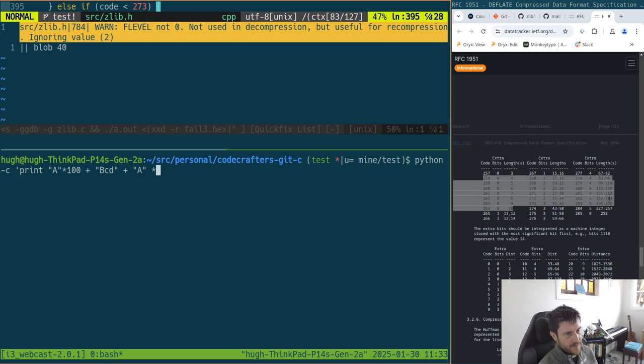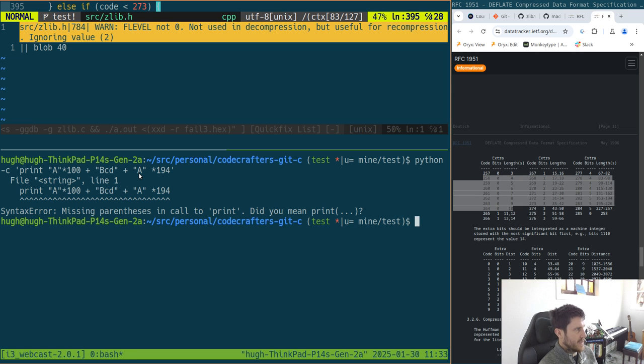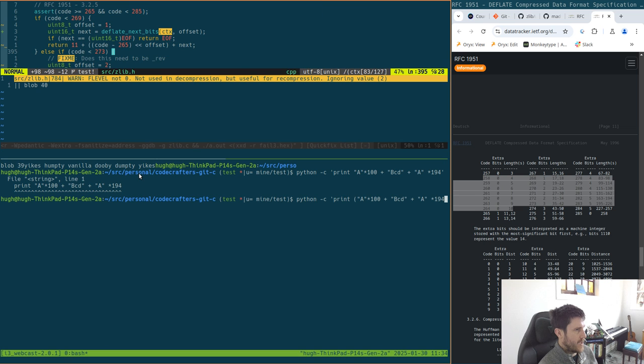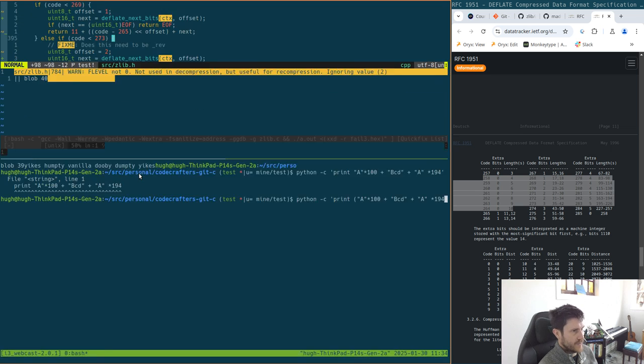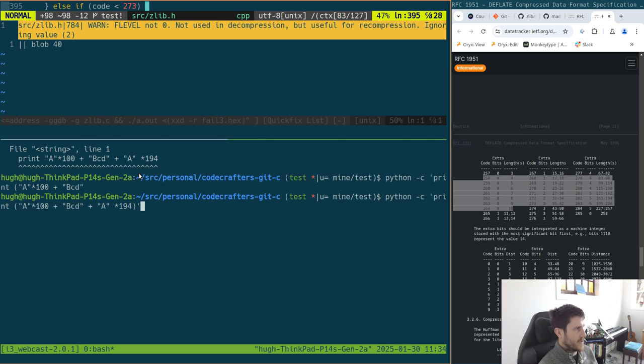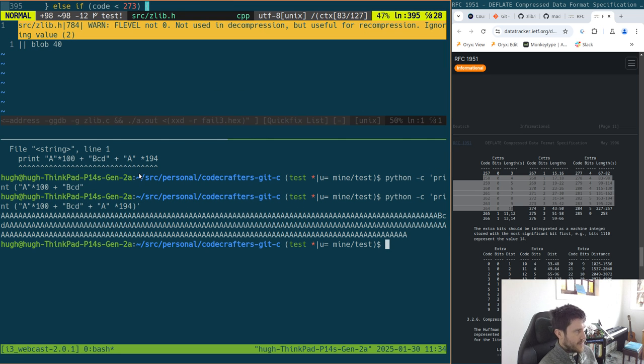So 194, it will have some kind of copy over. So if we did this, we can't do that because Python needs a string, and if we do Alt B, Control B, that's the one. That wasn't what I wanted. That was also not what I wanted. So I want that, and that will print us a string with some stuff in the middle.